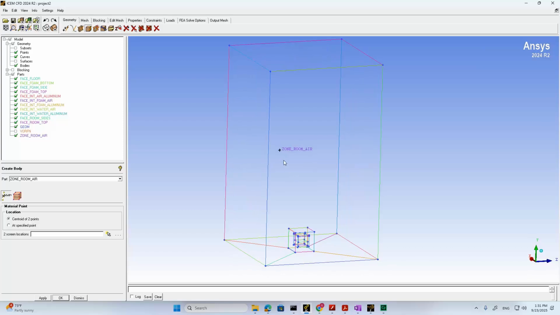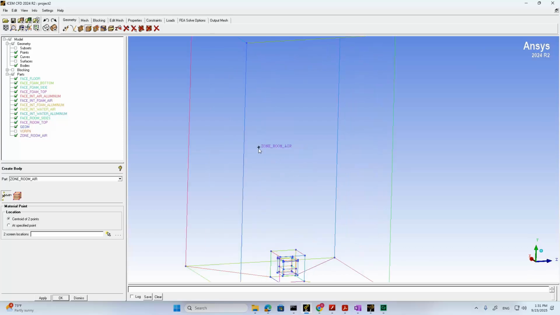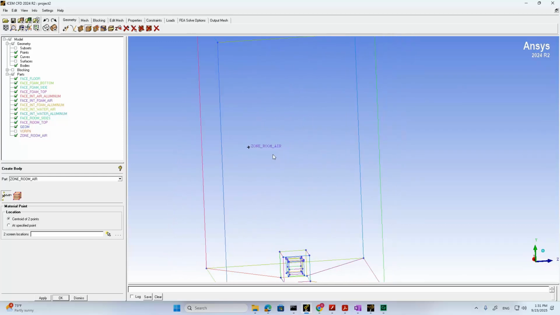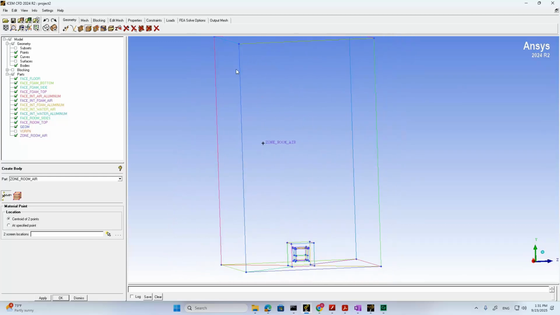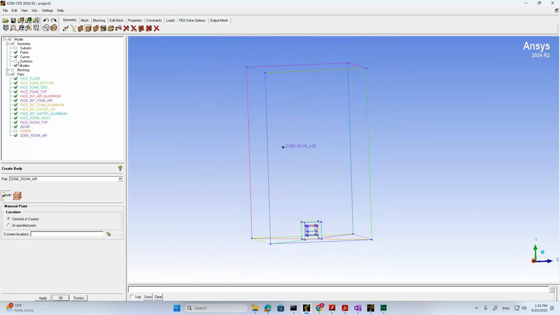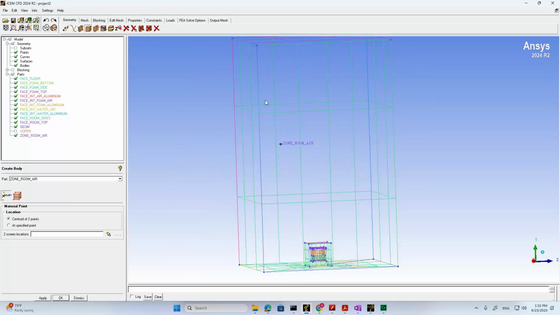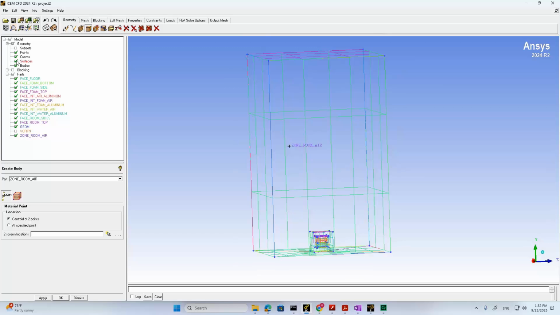Although it looks like just one single point, in fact it defines the whole zone, which is enclosed by the outer surface of the room and the outer surface of the cooler. Okay, so the whole space in between those surfaces is this new zone.